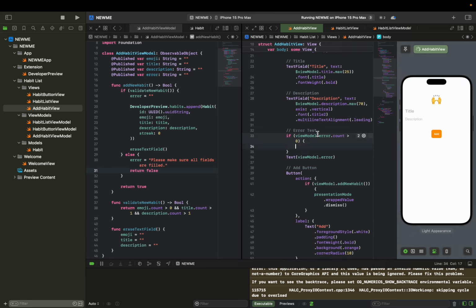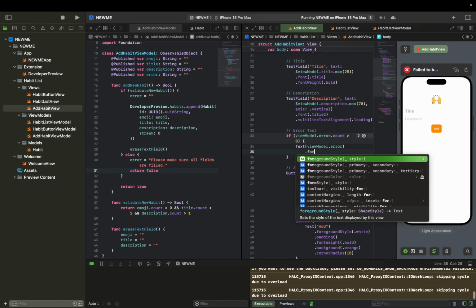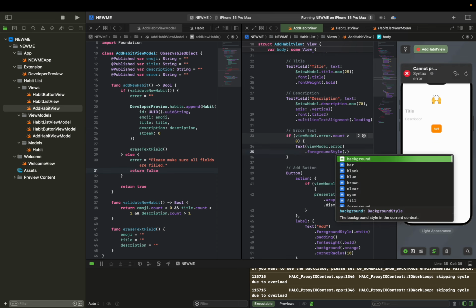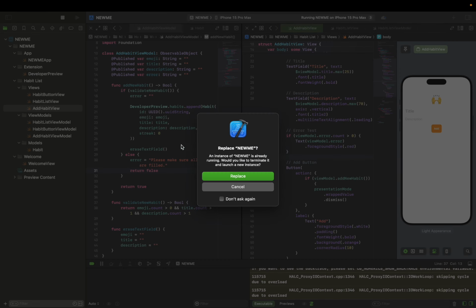We'll want to show this message, otherwise we don't. And I'll put this text to foreground style dot red. All right, so let's try this again.